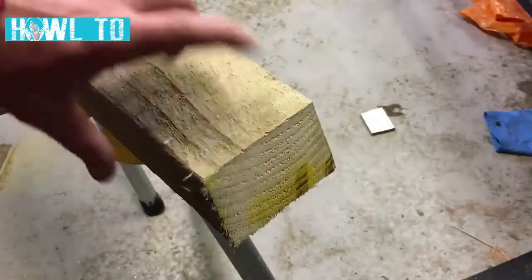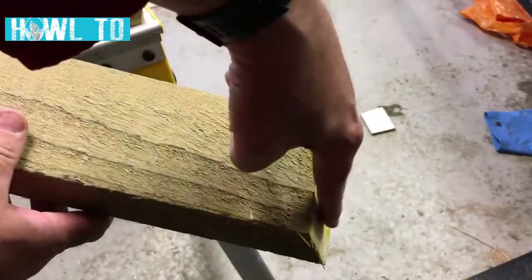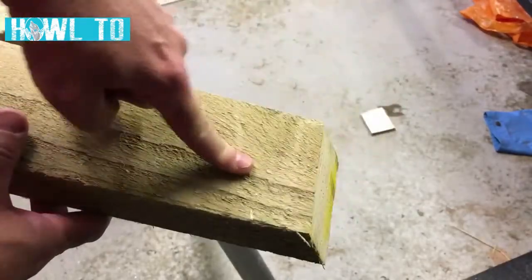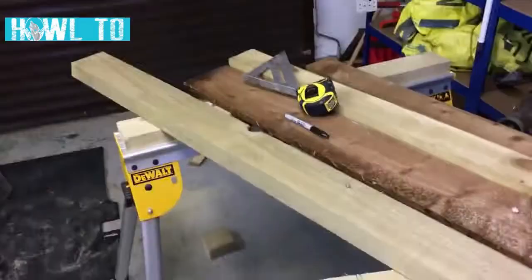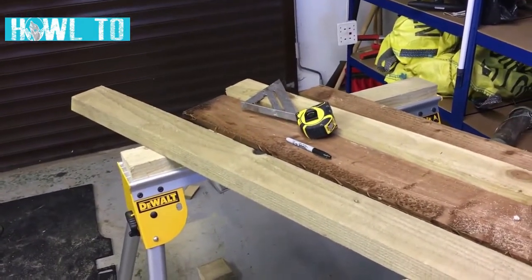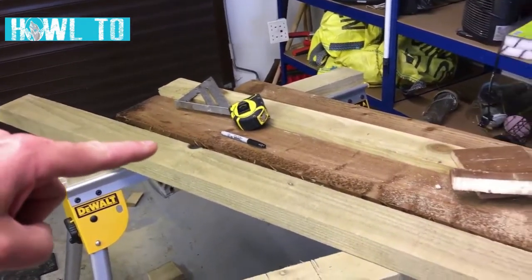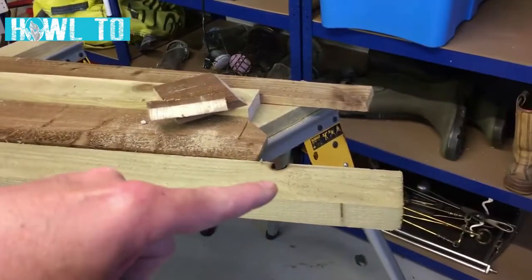Okay, so that's the top of the post cut. You can see it's at a 30-degree angle. What that does is make sure that when the water hits it, it runs off and doesn't rot the post. Once you've done that, what we want to do now is mark the post in 4 equal points. We're going to be putting 4 bolts on this, so one at the top, one there, and one roughly around here at the bottom.